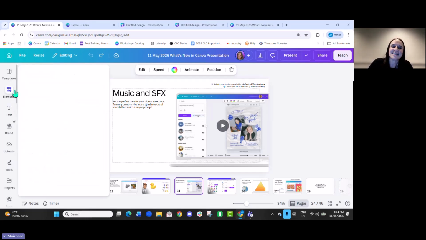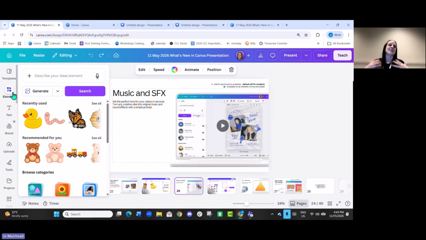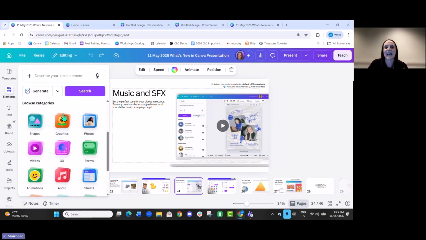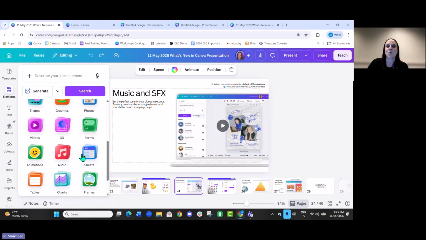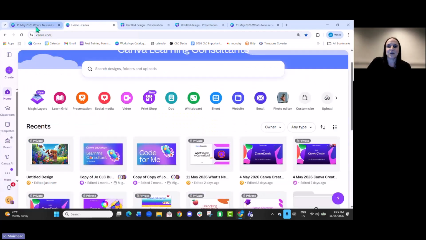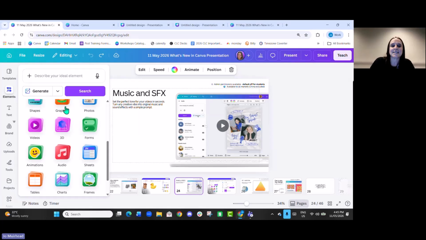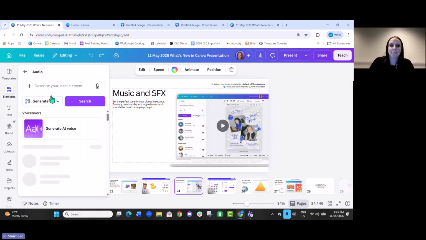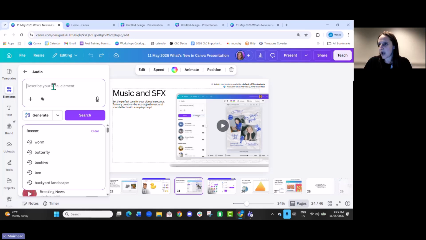But what I'm going to do is head over to Elements now. This is where I can find all my pictures and all my different categories, including my audio category. So if I want to build my own sound effects and if I want to build my own songs, I can do that in here. So I've clicked on Elements, and you're welcome to do this on just a brand new page within here. But I'd like to keep the instructions up the top here for you guys if you need them. So I'm going to click Elements and I'm going to select Audio. This is where I'm now going to type my prompt.